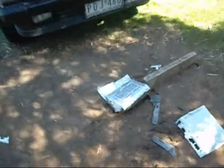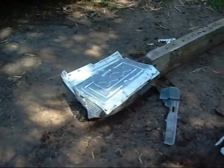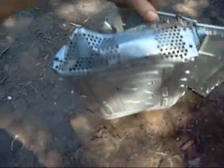Well, that just goes to show you can support the back quarter of a Range Rover with an Xbox 360. Not that I'll ever use it to actually support a vehicle while I'm working under it. Actually peeled it off. Peeled the top cover right back.